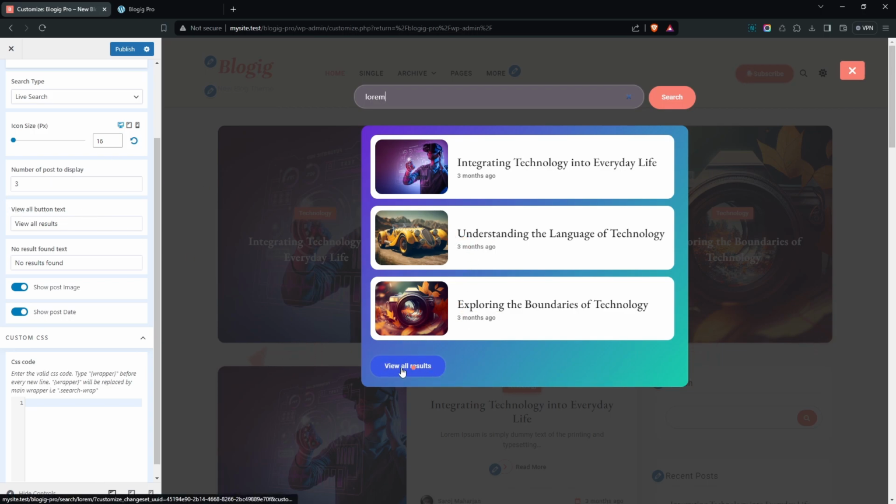Edit view all button text. No result found text.